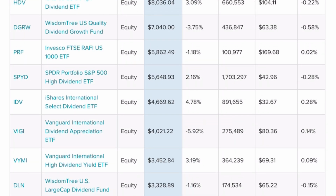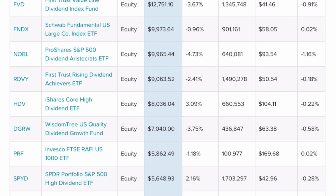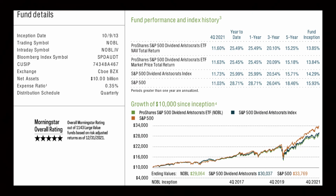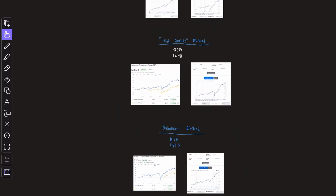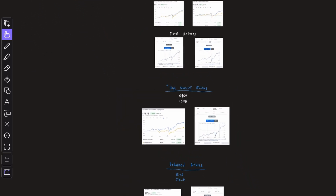And here I just want to give you guys my perspective on what I look for when it comes to finding the best dividend ETFs on the market. Because for me, I go way beyond the chart, the expense ratio, and all that basic stuff. Of course, it plays a big role in my determination, but I've developed a proprietary ETF evaluation method, and that's what I want to go over in this video.